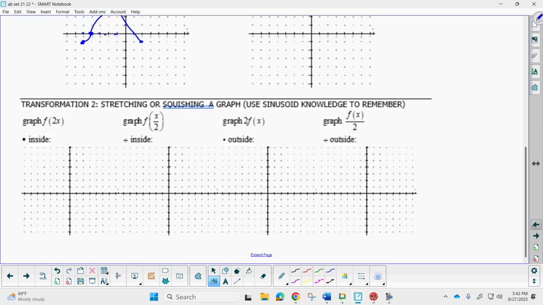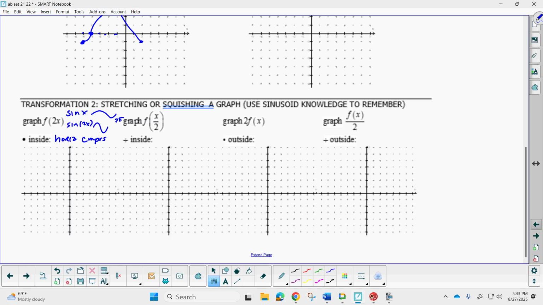What's the fancy word for this? Gosh, rotation, translation, reflection, dilation? I can't remember. Anyway, the idea is what happens when you multiply or divide inside or outside. So let's look at the 4 cases. Now, I have a hard time remembering this, but I'm really good with sinusoids. So I use sinusoids as a guide. If I said the sine of x, then the period would be 2 pi. But the sine of 2x would cause the period to be halved. And so it is multiplying inside is a horizontal compression.